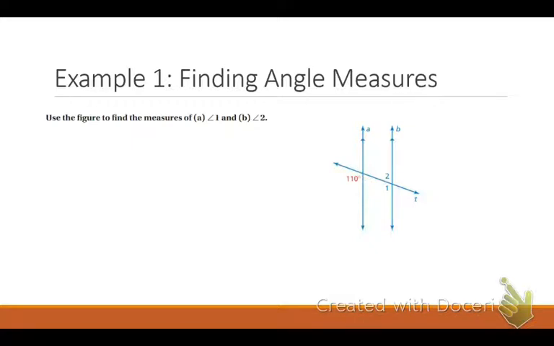But look at its location, guys. Look at the location of 110. Do you see that it's in the bottom left part of that intersection? Does everybody see that? Jose, are you paying attention? Okay. This is in the bottom left. Do you see how it's in the bottom left, Taylor? Okay. Look where angle 1 is. It's in the bottom left. So what did we just say about corresponding angles? They are equal in measure. So angle 1 equals 110 degrees.